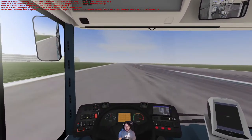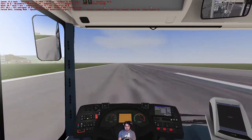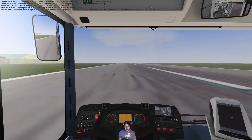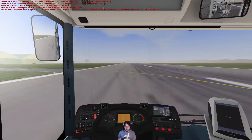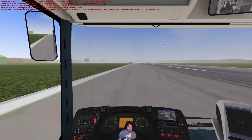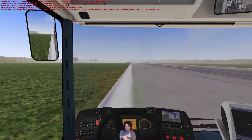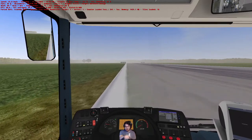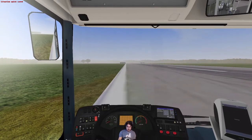Let's see if we can do that. We'll obviously do the U-turn, why not? And it still slips, like, I don't like the gear changes in this when you're doing full throttle. Obviously, you're not going to be doing full throttle the whole time because you're taking just the bus routes and stuff like that, but honestly, that's probably a defect for me, is how the gearbox changes. I don't think I really like that, because it kind of slips.